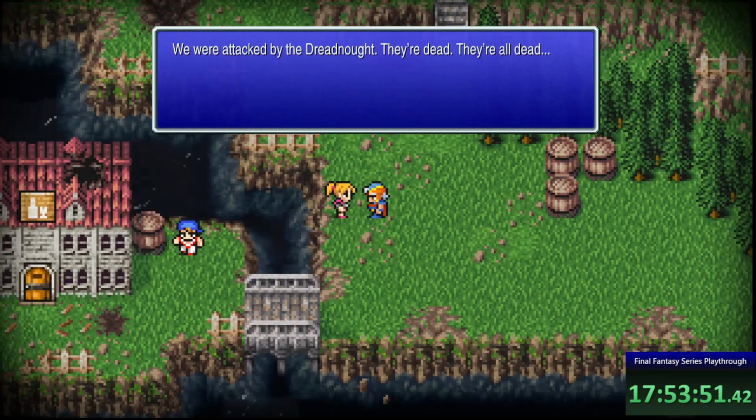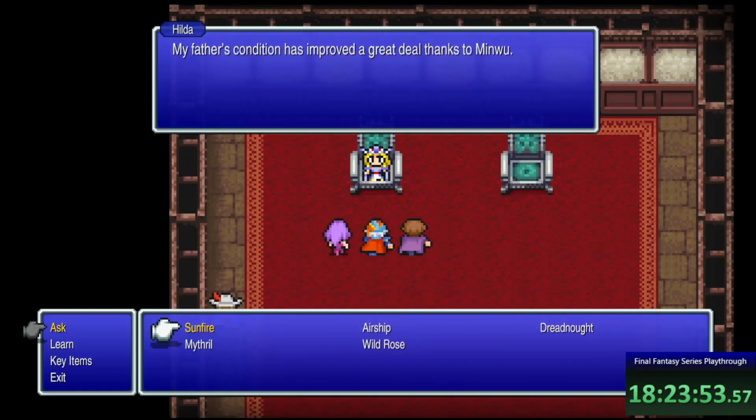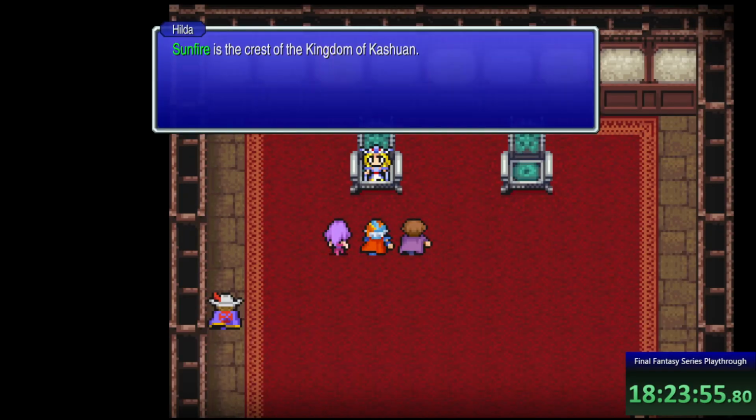Eventually I do find my way back to Poft and Sid after visiting every other town I've been to so far. Finally, with airship etched into our brains, we head back to Altair once more. We learn that the Dreadstar runs on Sunfire, and we can use that in turn to destroy it.